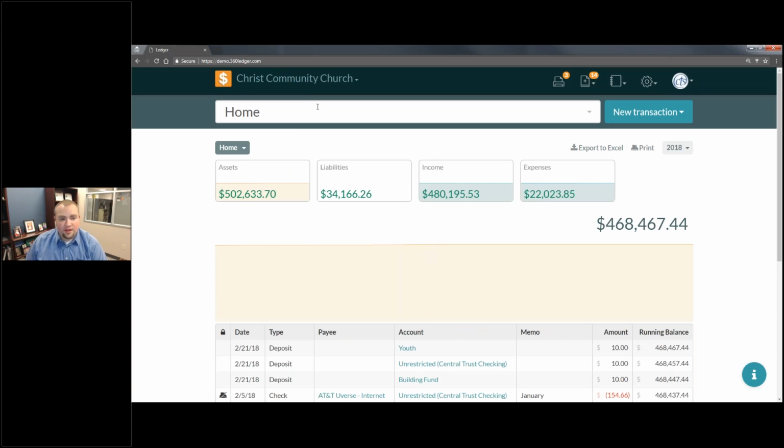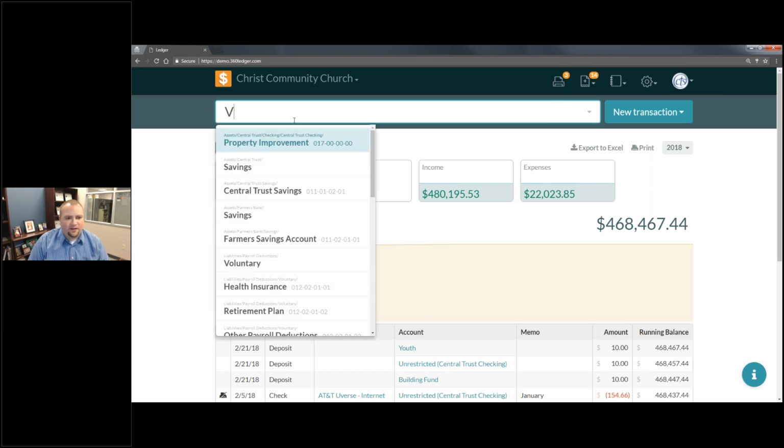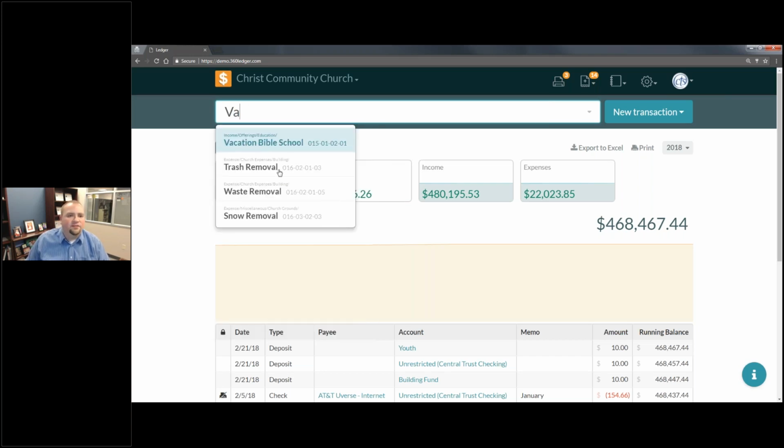All right, so in this white bar, we call this the Omni bar. What this allows you to do is get to any account view quickly and easily. Now, we haven't even got into accounts yet, so I'm not going to jump too far into this until I explain that. But I just wanted to give you that view that you can jump from one account to another just by going up here and typing that in. So there's Vacation Bible School. So that's an easy way to jump down into offerings for that or other things.